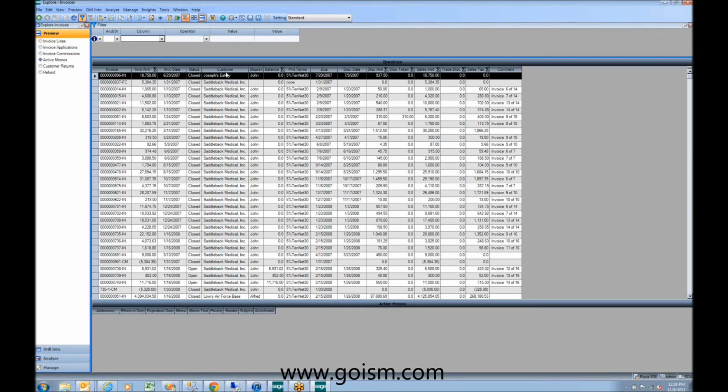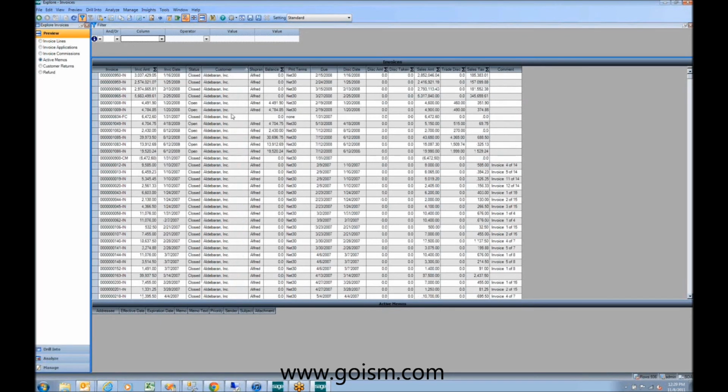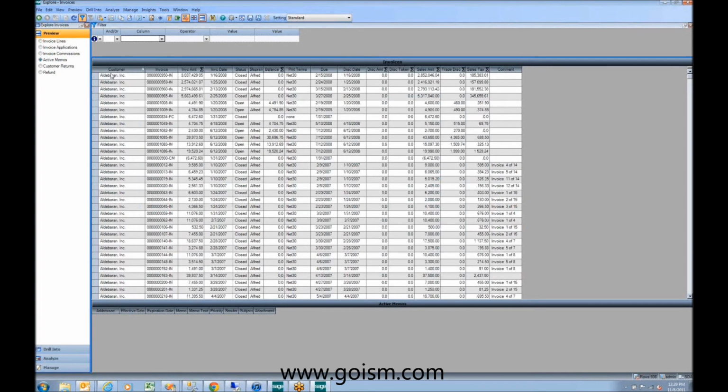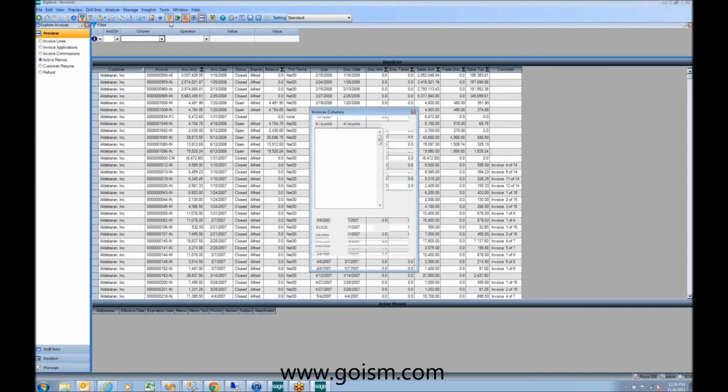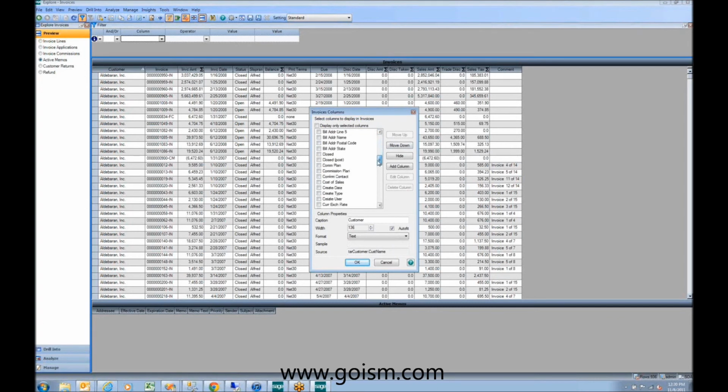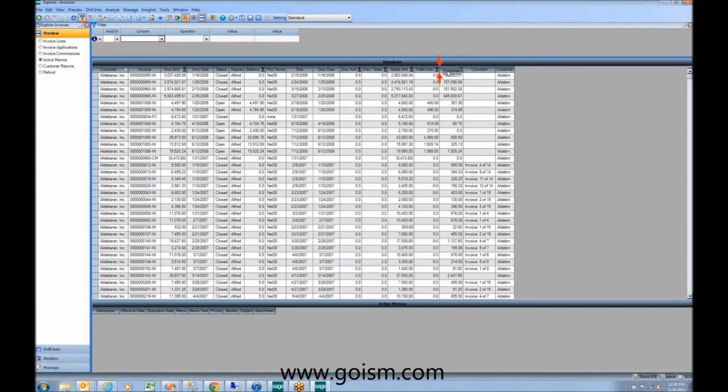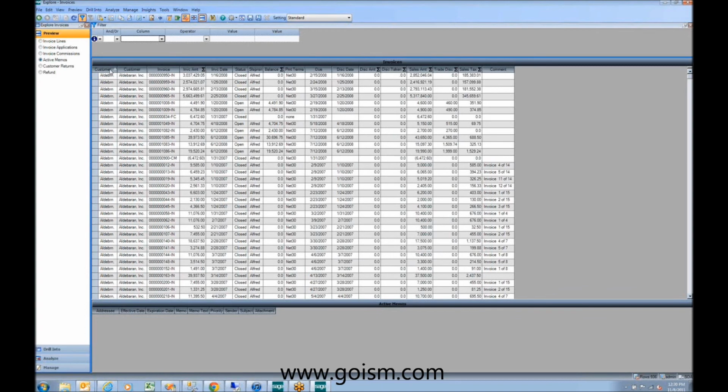So right now I have my customer name being displayed right here. And if I look, I'm going to move this to the beginning. So here's my customer, and I say, great, but most of the time I go by customer ID. So I'm going to go in here and I'm going to find another column. Fortunately, they named it customer. So in reality, this is my customer ID. This is my customer name.